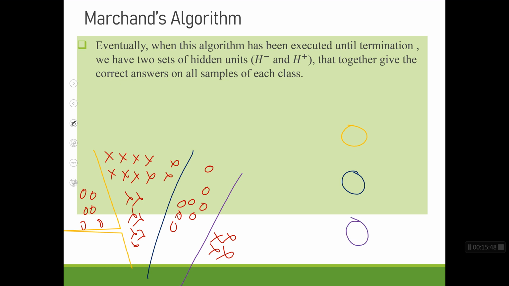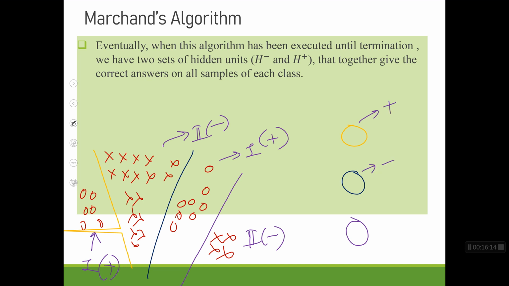Now, if you see, these are the patterns from say class 1 and these are the patterns from say class 2. Class 1 I can name as class plus, and this is class minus, which is also class 2. So the first line, the yellow line which I have drawn here, is classifying patterns from which class? Class 1. The second is classifying patterns from class minus, and the third is classifying patterns from class plus.